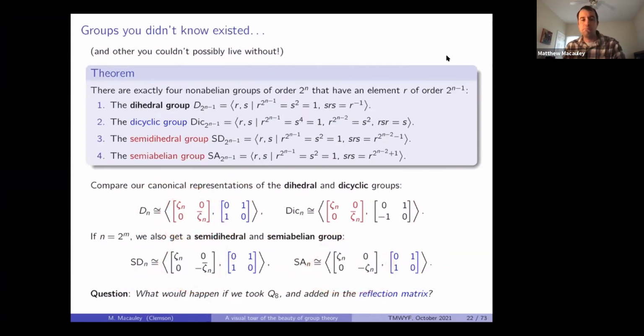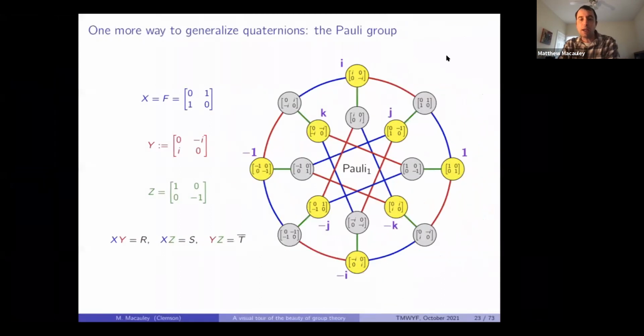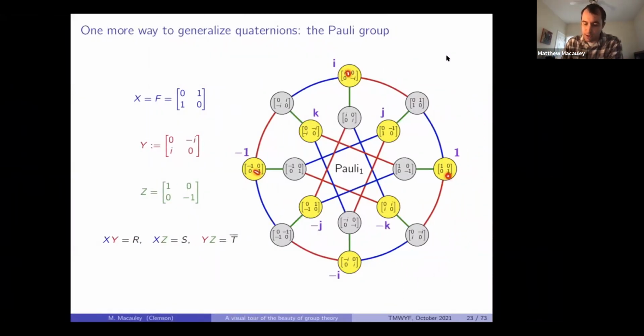Now, one thing I've been talking about is taking the dihedral group and tweaking it, replacing this matrix. What if you take the Quaternion group and throw in the reflection matrix? Now think about what this reflection matrix does. If you multiply this by a 2x2 matrix, it either swaps the rows or swaps the columns, depending on whether it's on the left or the right. So think of this thing as allowing you to swap rows or swap columns. And if you take the Quaternion group and you throw in this reflection, you get what's called the Pauli group. And here's the Quaternion group sitting right here inside. And these are almost like square roots of the elements of the Pauli group.